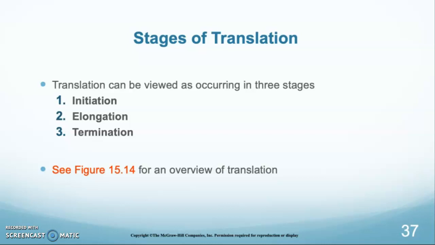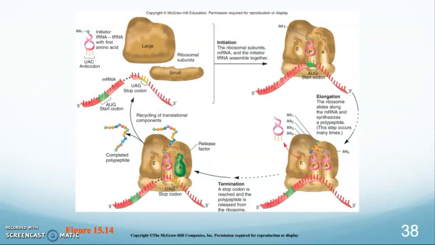We're obviously going to have an elongation period where we have a growing polypeptide, and then at the end of that mRNA there should be a termination codon which lets the ribosome know that this is termination, which is the end of the synthesis of the protein, which then can be released. And we can kind of look at it here in this particular picture.